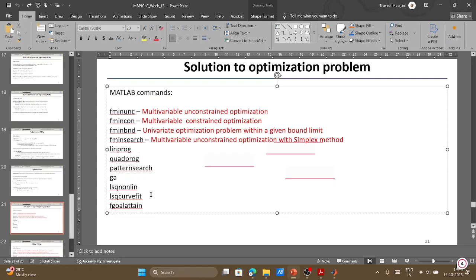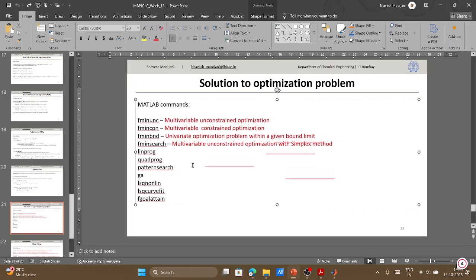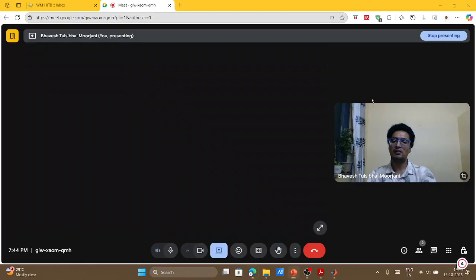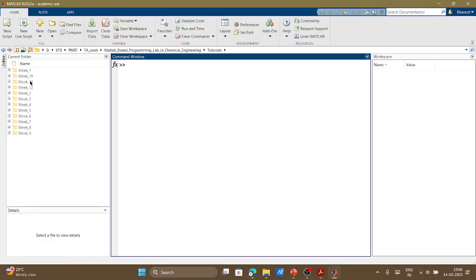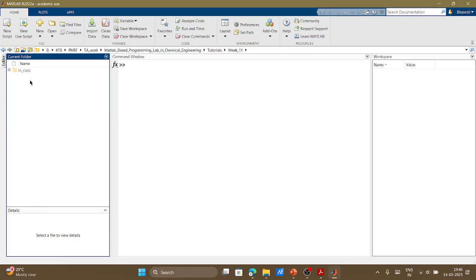You can also use lsqnonlin and curve fit for data fitting, which we learned in the last class, right? So these were the options, and with the help of these we can solve various optimization problems, which look like this.